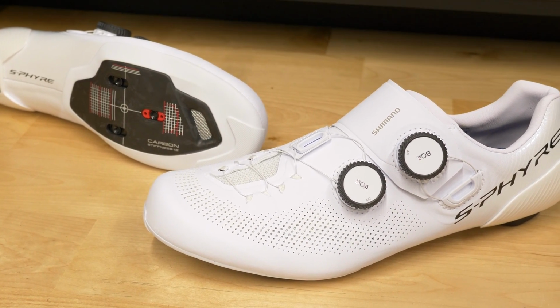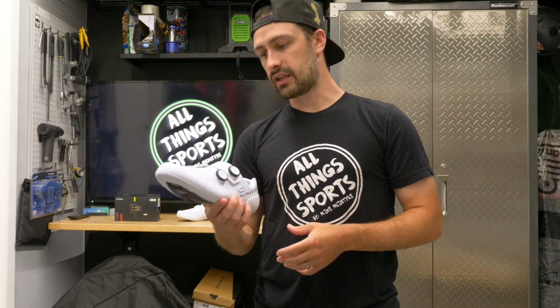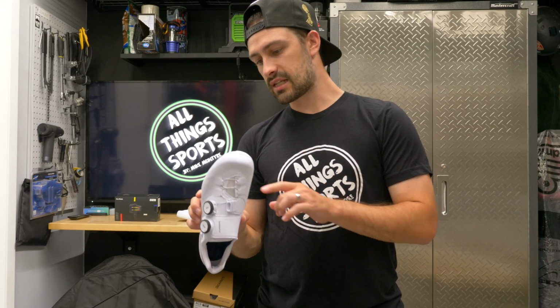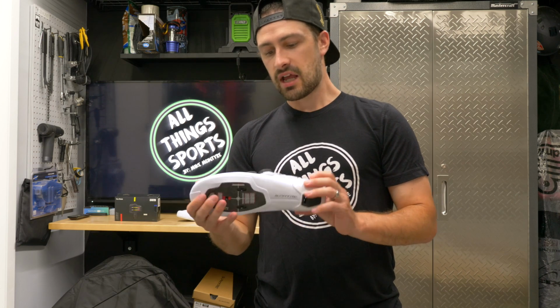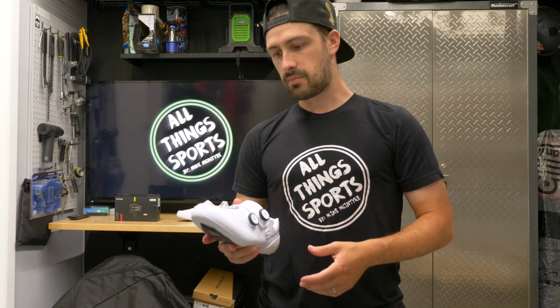I typically have a wide foot, and from all my years playing soccer, I kind of know that I have a wider fitting foot. My arch is quite decent. It's not like I have flat feet or anything like that. I just need something a little bit wider in the midfoot and toe box area to support my foot shape.